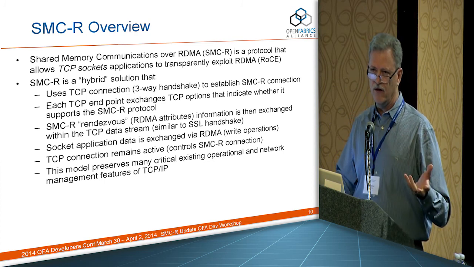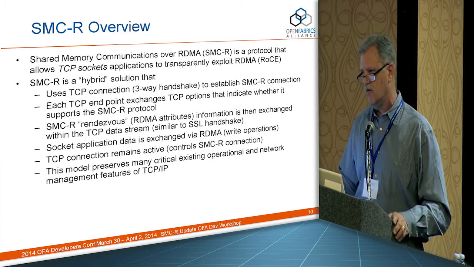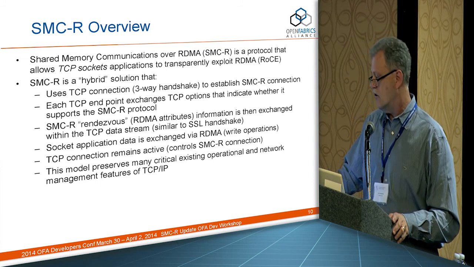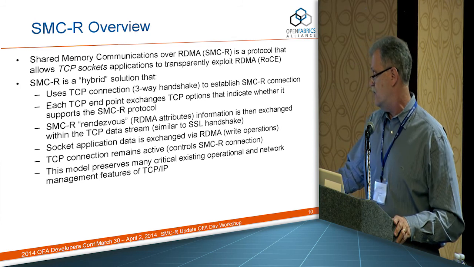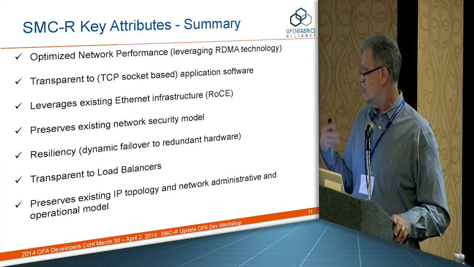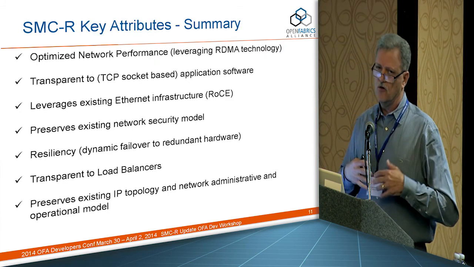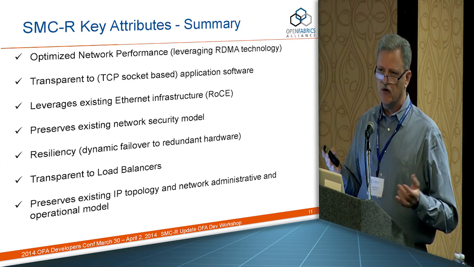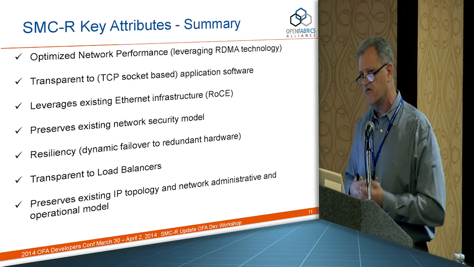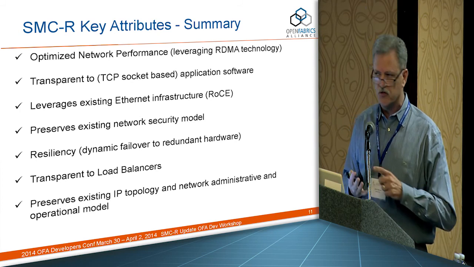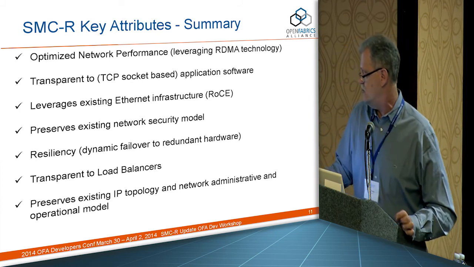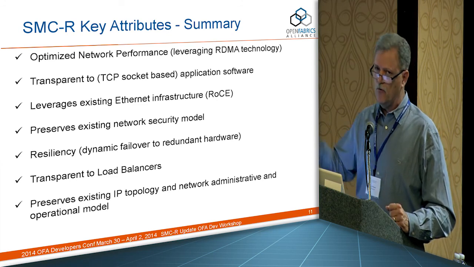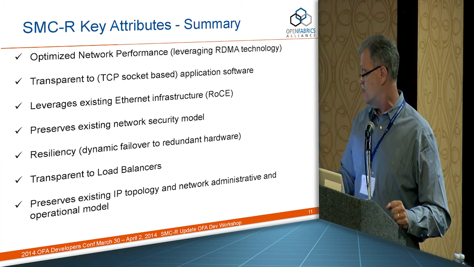So one key point of the IP topology: you do not need to change your networks, your IP subnets, or provision new IP addresses or change your IP topology in any way for that matter. So to summarize, the question is, what's the problem you're trying to solve? We're trying to provide better performance. Performance means different things to different people, but certainly it means latency, throughput, scalability, and use of CPU resources. And we all realize that RDMA technology allows you to do that.